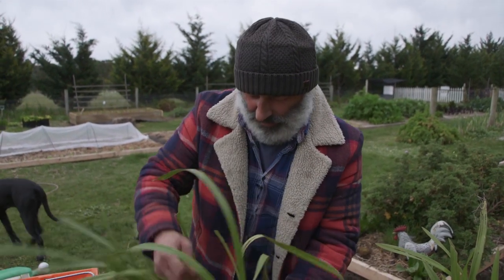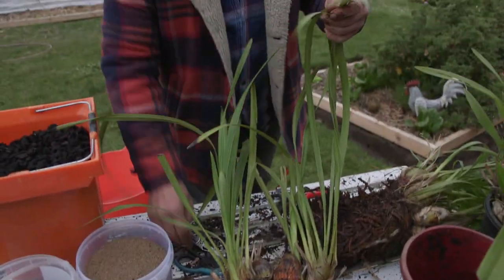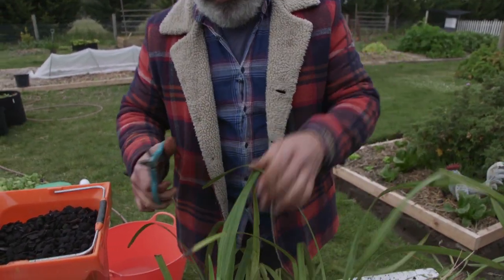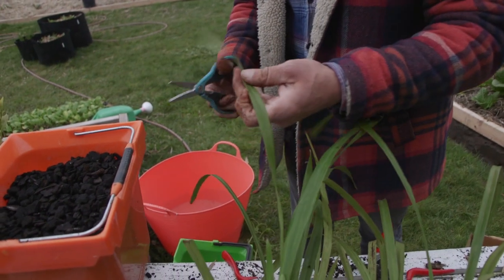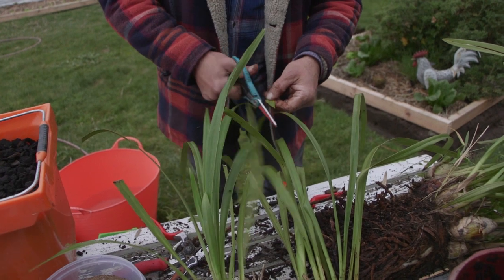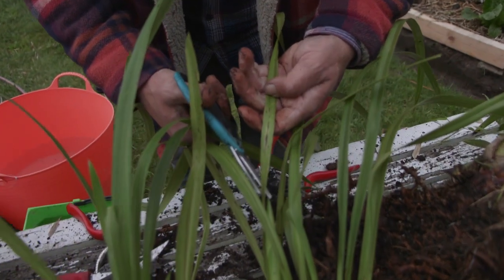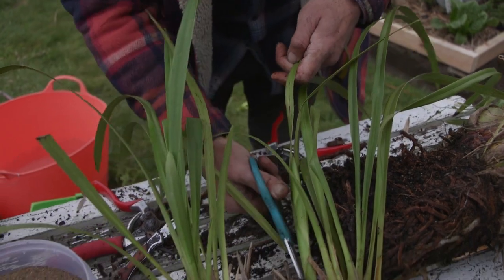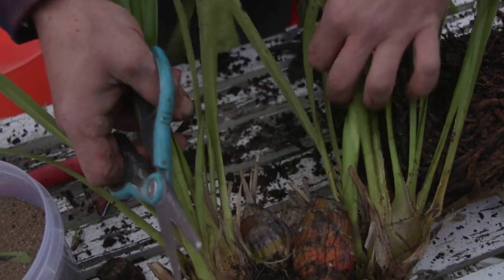There we are — take the grass out. Now we need to clean them up, not just pull them apart. My method is to tip-prune all the die-back off. You'll notice this is from wet feet. Cut them on a slight angle — that's the better way to do it. If you've got any browning on the tips, take it off. You may also notice streaking along the leaves — if it hasn't progressed too far down, that's okay.